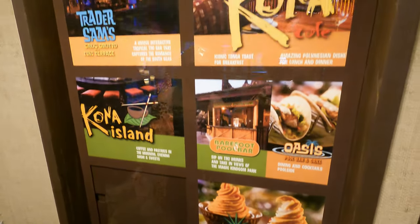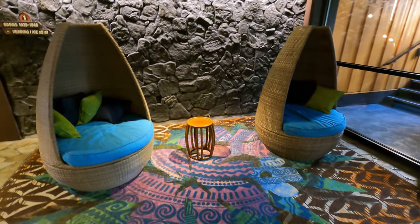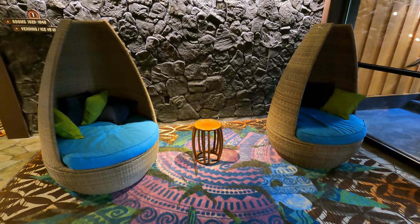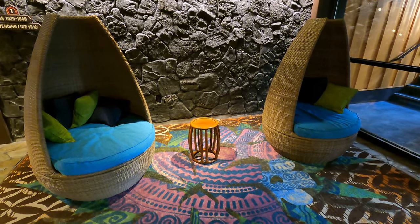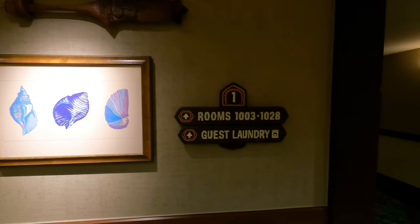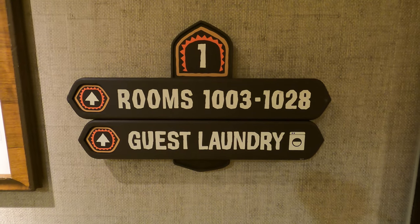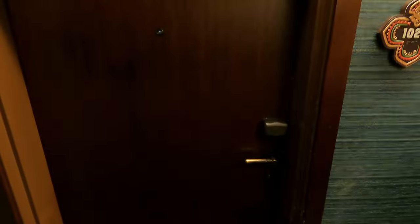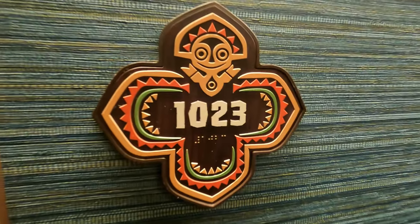You can see we're staying in the Vacation Club section. Right when you walk in, you can see all the dining and entertainment options. There's a big chandelier right before you walk in, and you do have to enter from the back because the front is where all the patios and balconies are. You can see all this cool Polynesian artwork. We have a studio — room 1023 — and the laundry is actually right next to our room, which is great. I'm really digging all the detail on the woodwork, lights, and walls as you walk down the hallway.